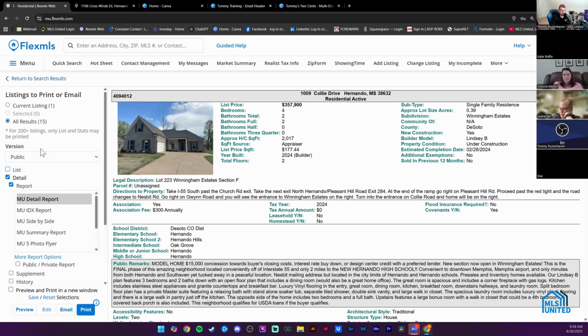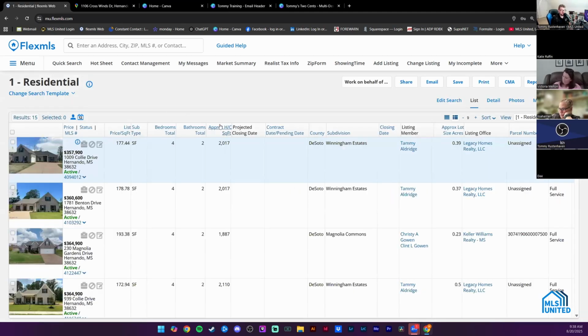And then you will have all of the information that you would see as an agent in FlexMLS. And just a quick note, email by default will not send a private version to your client. Okay, so it automatically will send a public version when you email. You are actually not able to send a private version out through Flex to a contact.